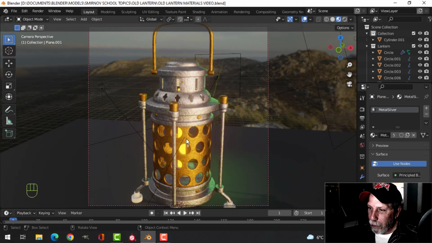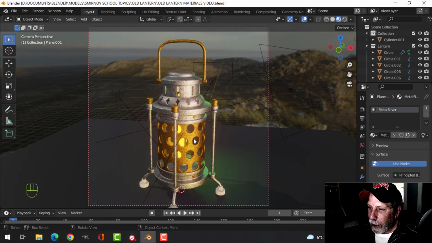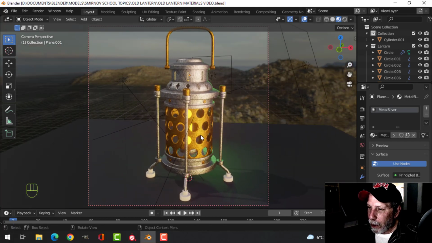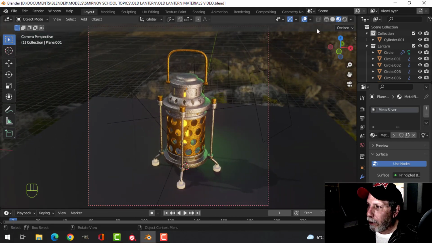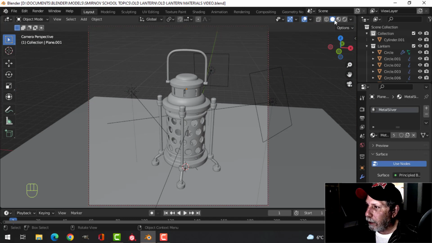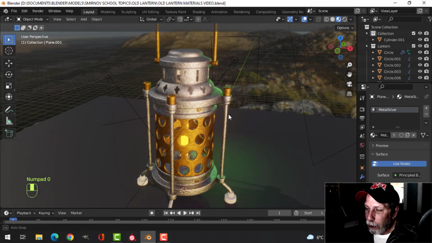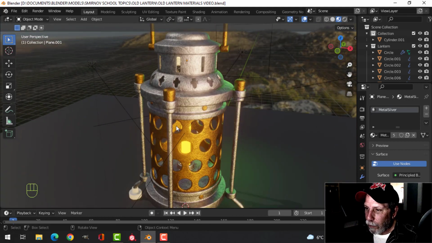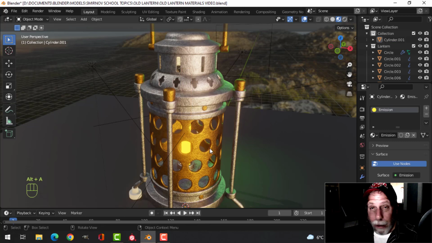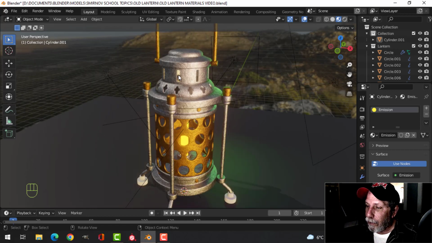Now there's more work to be done on this and on the light inside and on the legs, but I think we'll leave it like that for the time being. It gives you an idea of what we're going for, what we're starting to get. All right, so I'm going to leave it at that, and when we come back, we'll finish this up with adjusting this gold material. We're going to adjust this emission, and we're going to add a volume in here as well. That should get light looking nicer and coming up through this area as well.